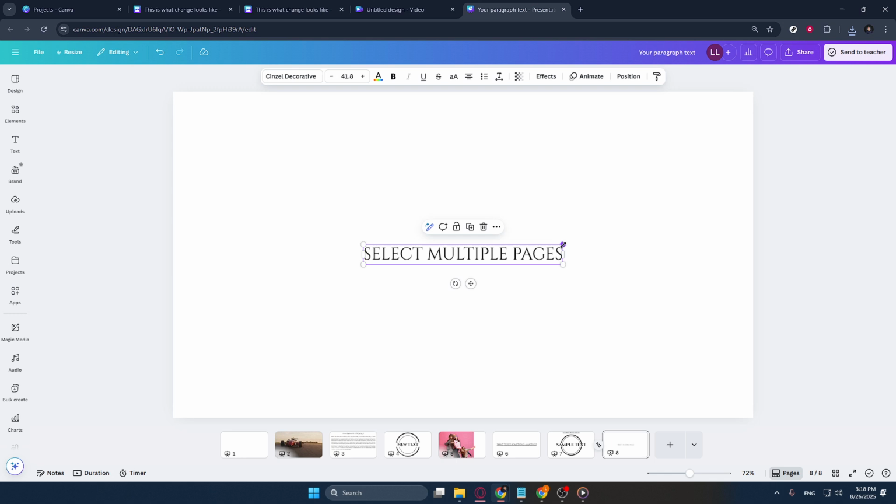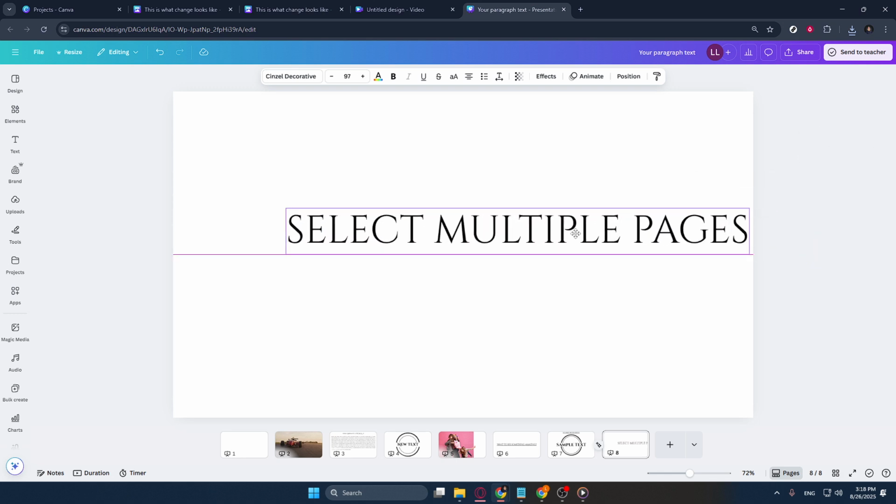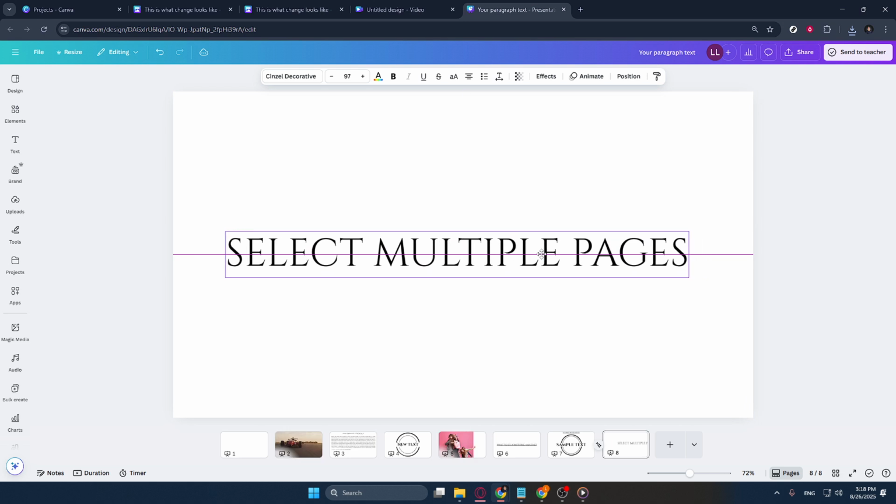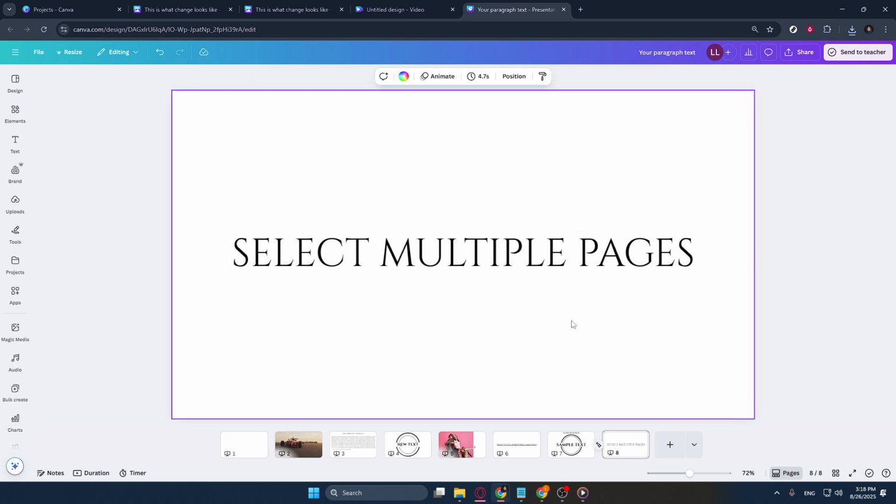To kick things off, let's first make sure you're logged into your Canva account and have your project open. If this is your first time using Canva, just head over to Canva's website and sign in with your account details. Once you've done that and you're in your dashboard, locate the project you wish to work on and click to open it. If your project is already open, great, you're one step ahead.